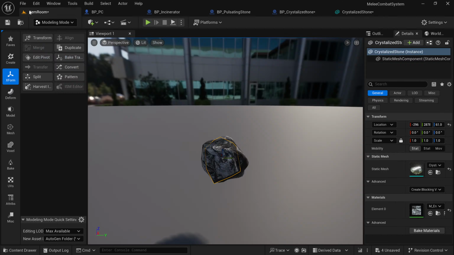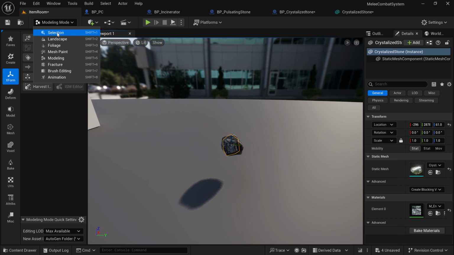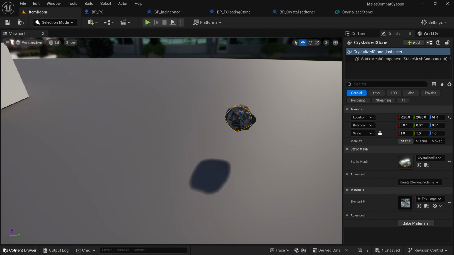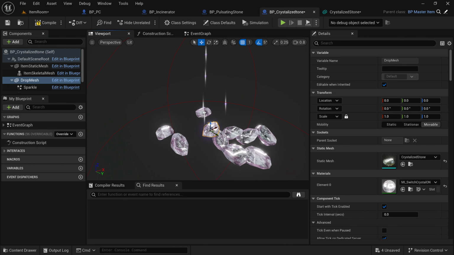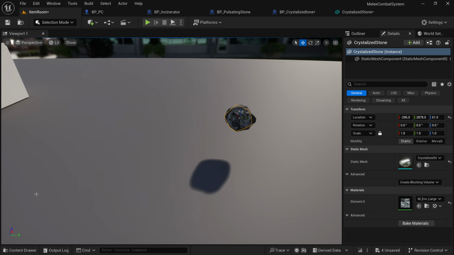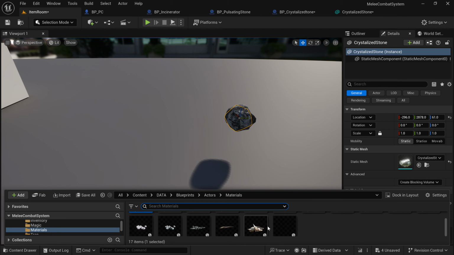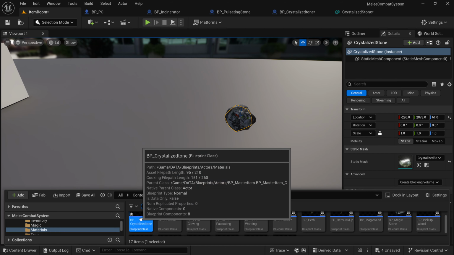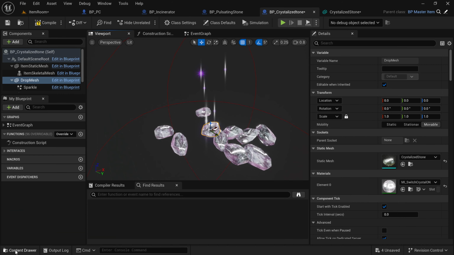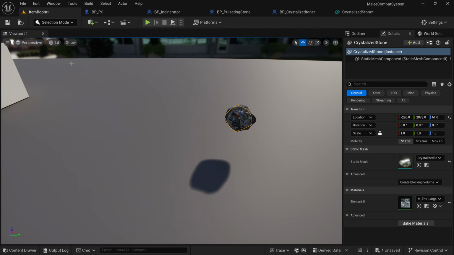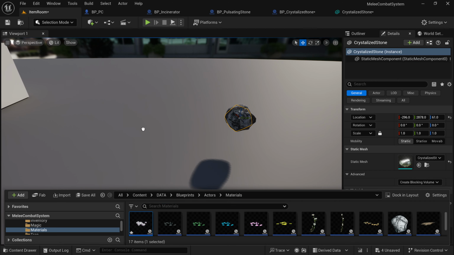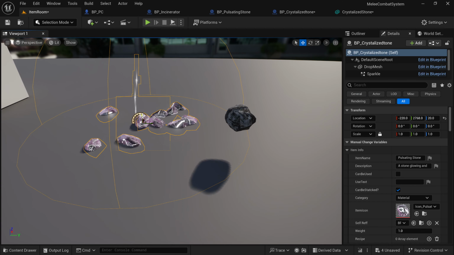So if I were to drag this into the world at this moment, we don't need this anymore. We need to go back to selection. We come up to crystallization, Control B, come to this room, and we can drag and drop it out into the world to see. Whoops, it double clicked it. Didn't mean to do that. Come back to this room here. Here we are. There we are.